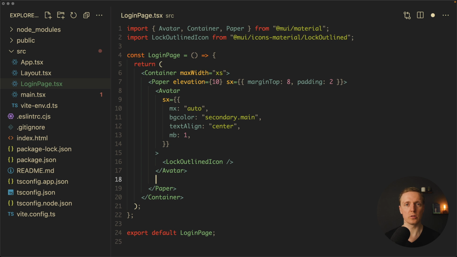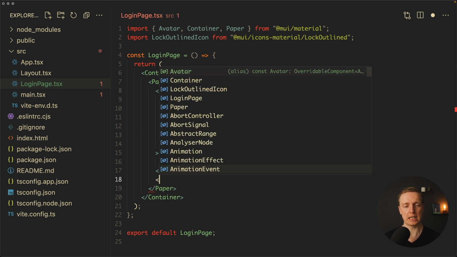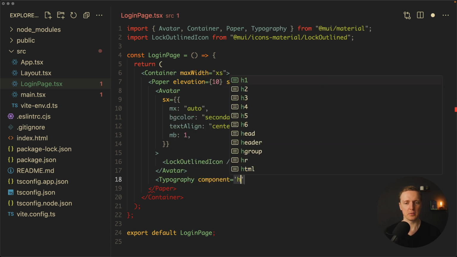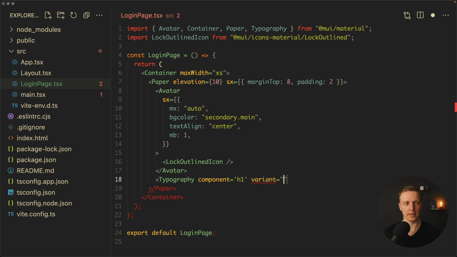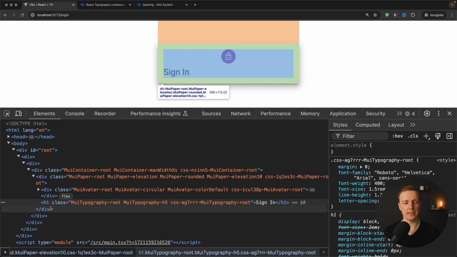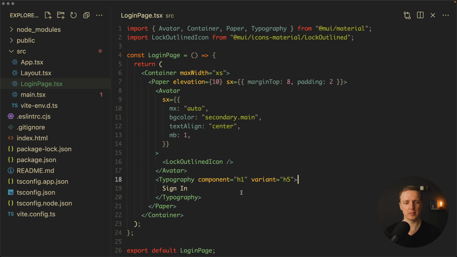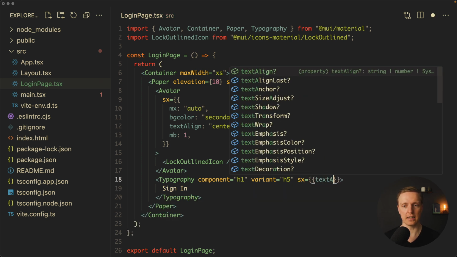Inside Material UI, we also have a component for typography, and it might be a little bit confusing for you. So here is Typography, where we're writing a component and it will be h1, and now here is the variant, and inside variant I will write h5, and inside let's write Sign in. As you can see here, as a result we're getting h1, which was specified in the component, but the styling was applied like it is h5, which is actually quite flexible because it allows you to separate styling from exactly what DOM node you are using in your markup. Because, for example, typically the h1 tag must be only once on the screen. And here let's position this element in the center so it will be textAlign center.